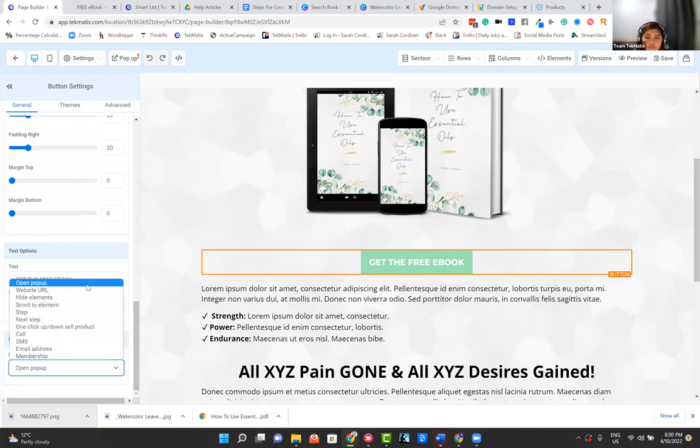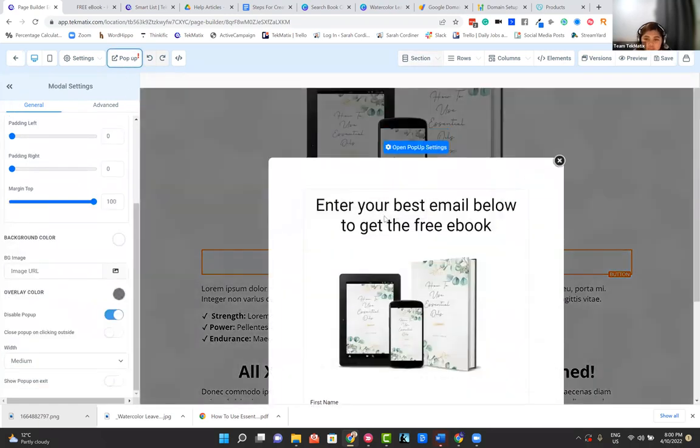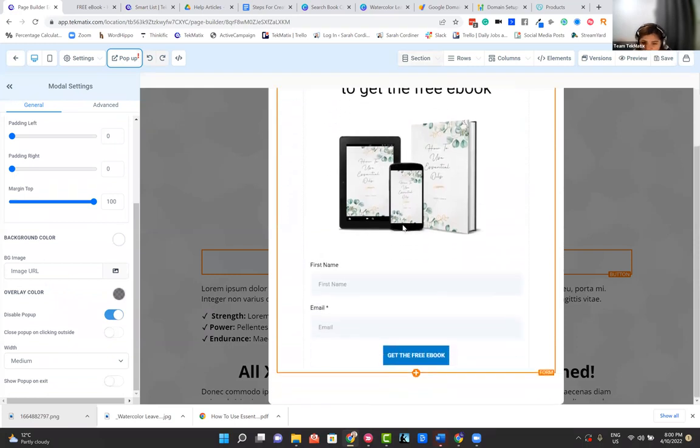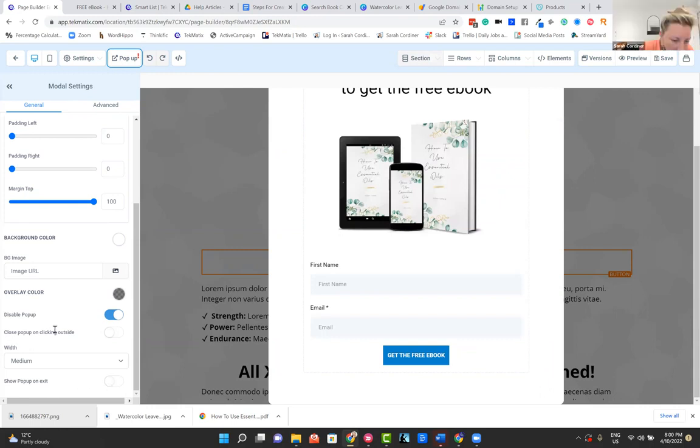I think it is disabled, so that's why it won't show up. Just click on that one, and then let's see. Scroll down in the left dashboard, please. Yeah, it says disabled pop-up, so please toggle it off. Ah, okay, there we go. So guys, I don't know if you can see this because it's quite small. It says disable pop-up. That's turned on. The disabling is turned on. So you're going to want to turn that off. So now if I go back to save, thank you, Nat, for that. This is why Nat's the head tech expert.